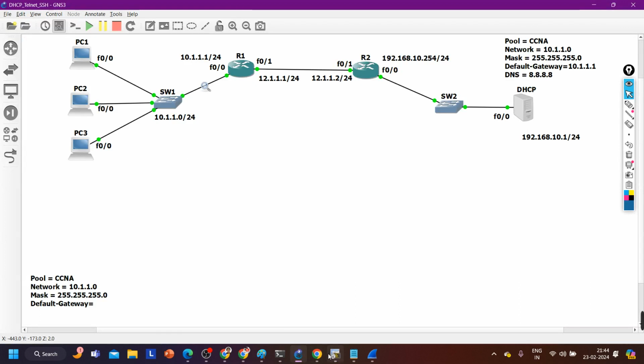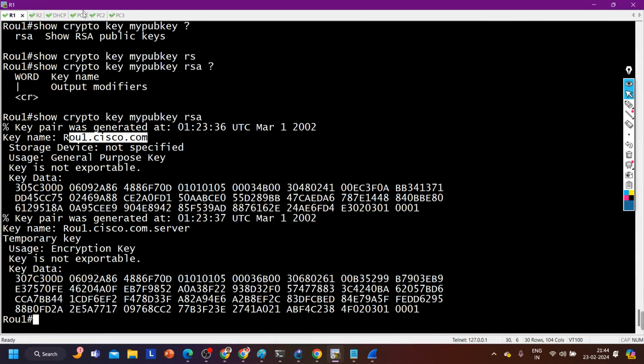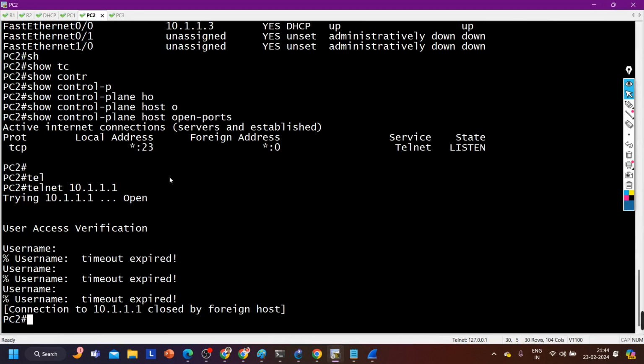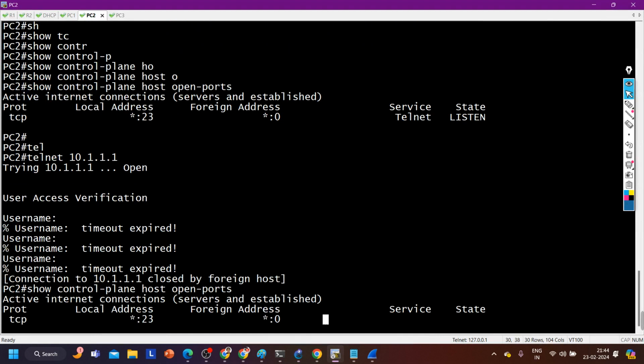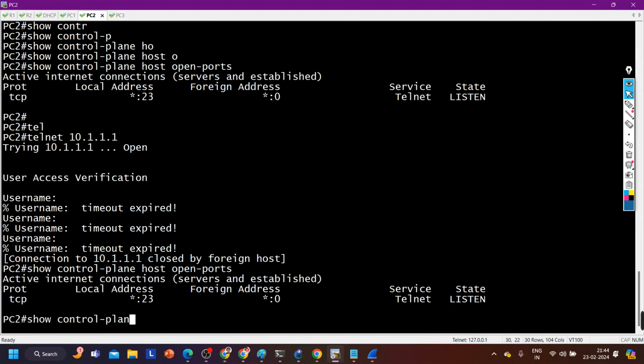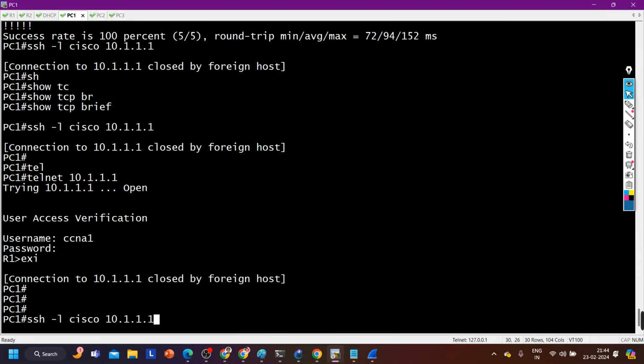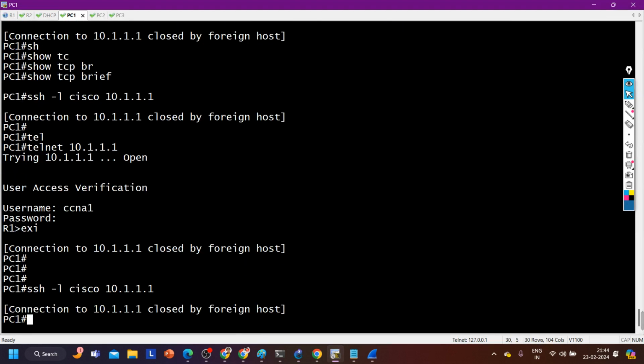Now let me try one more time from the PC. From the client machine, I'm going to say SSH. Where is client one? Still, connection to 10.1.1.1 closed by foreign host.